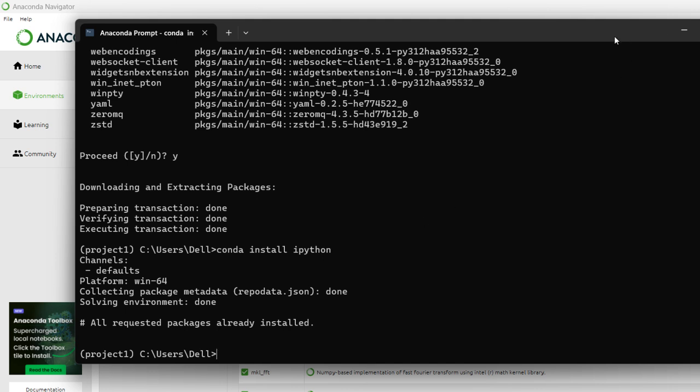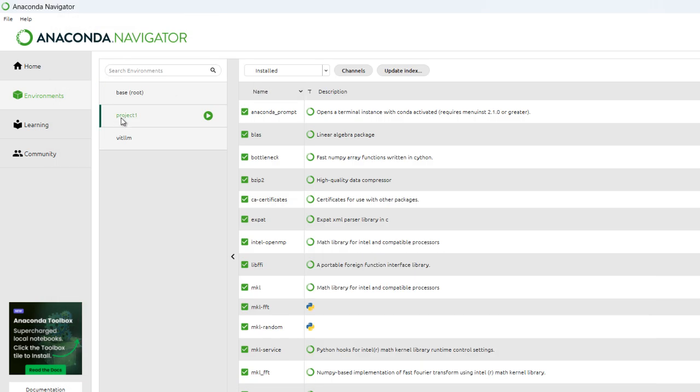So we will minimize this terminal, and as you can see, this is our environment. If we click on this button, you can see here both of these are successfully downloaded. So if we now click on the Jupyter Notebook, in a while it will prompt us towards the Jupyter Notebook.